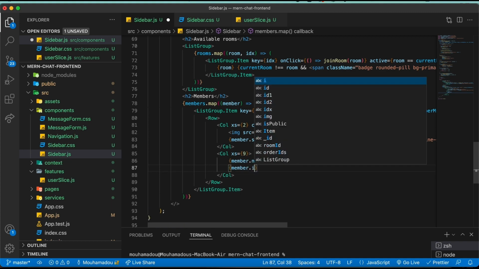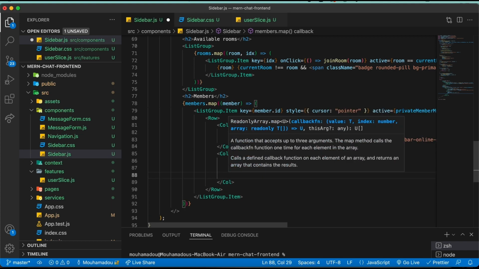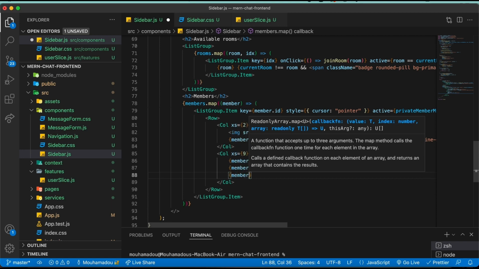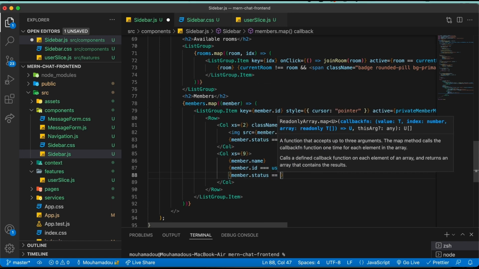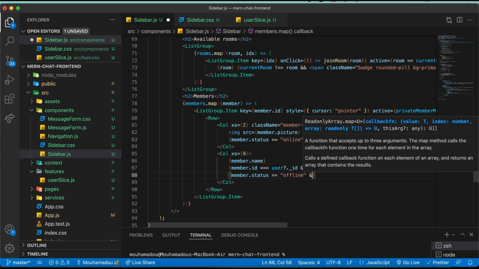So you say if member._id is the same as the user._id, we have something that says you, right? And we have the member.status. If it is offline, you can just add something here that says offline.